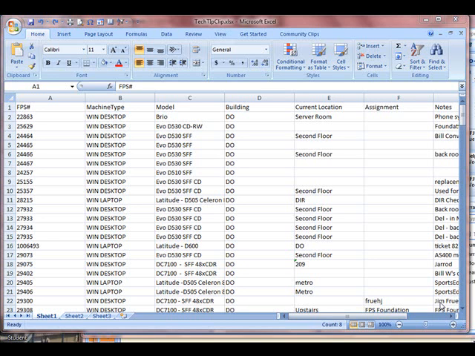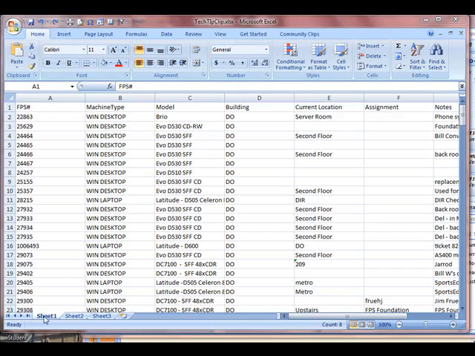We're going to talk about Excel in this tech tip and how to format multiple sheets in the same workbook. I use Excel a lot. I love Excel. It can organize all kinds of data. You can use different sheets for different classes, different teachers, different buildings, whatever the case may be.